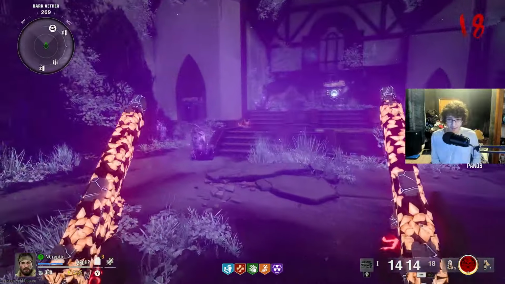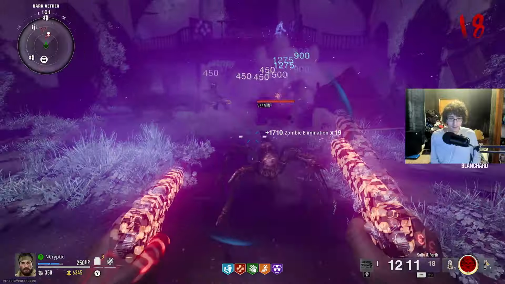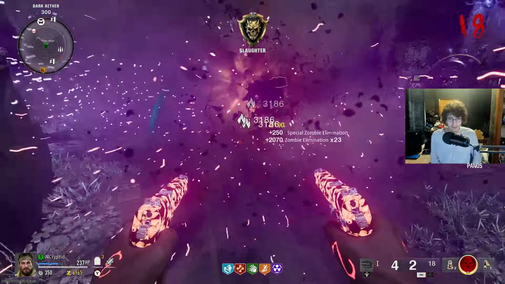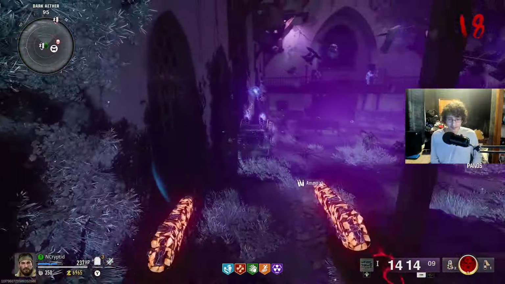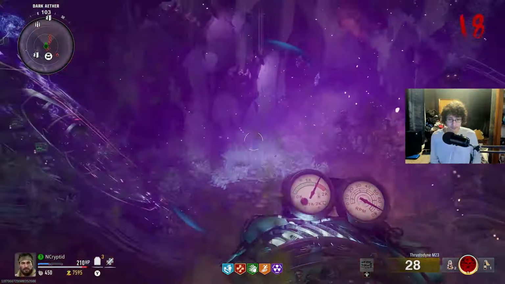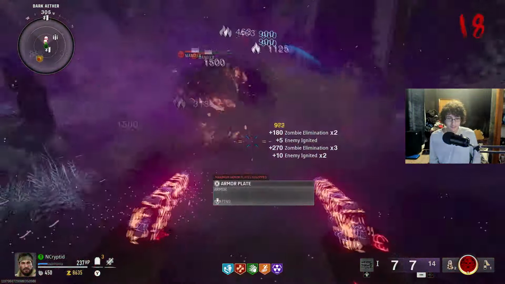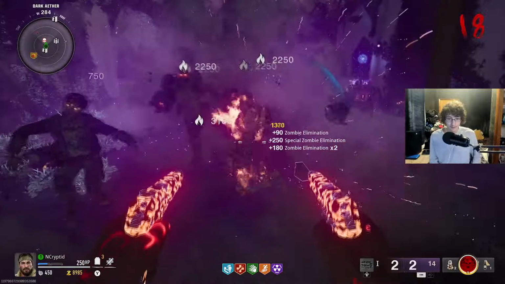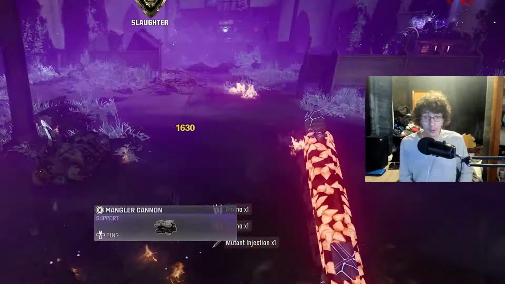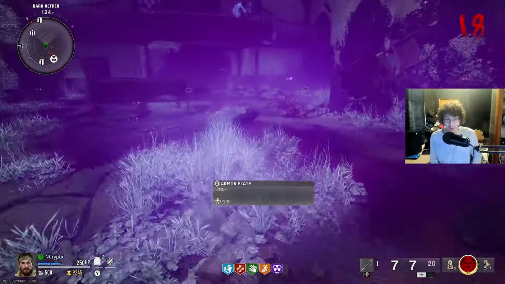All right, here we go. Okay, I'm just gonna use the jet gun. These things are feeling a lot weaker. I feel like they should be doing way more damage than this. Okay, we got super sprinters. Boom. There we go, 2 mangler kills. Mutant injector, oh my god. I can't believe I just got a mutant injector.